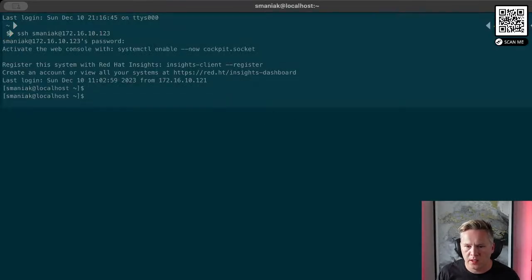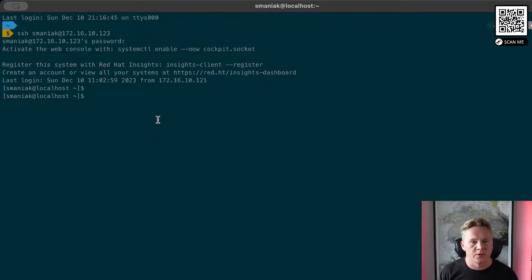So in here, I got Red Hat installed. And the first thing I have to do is register my instance.